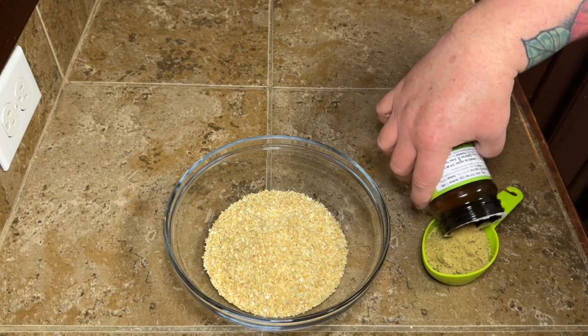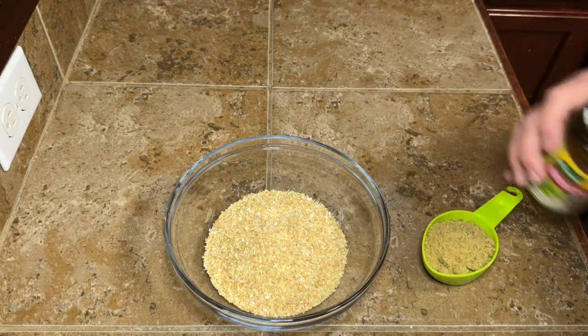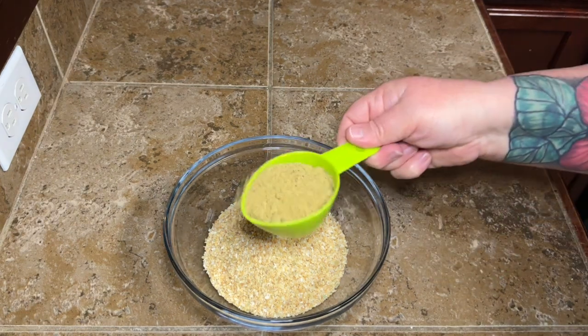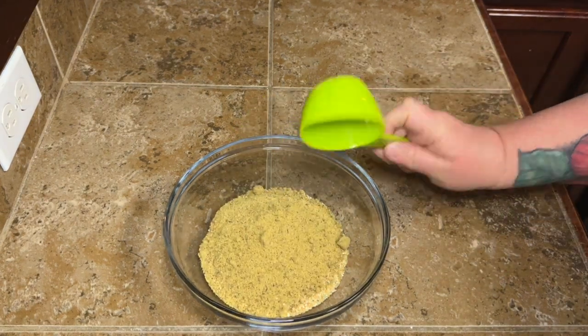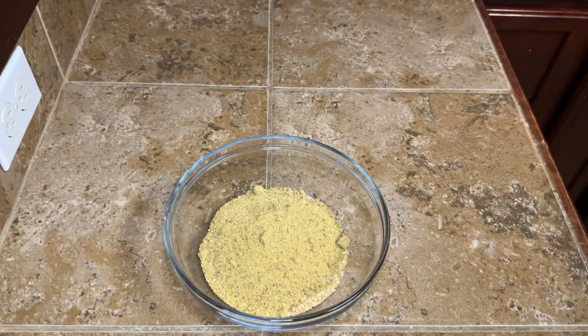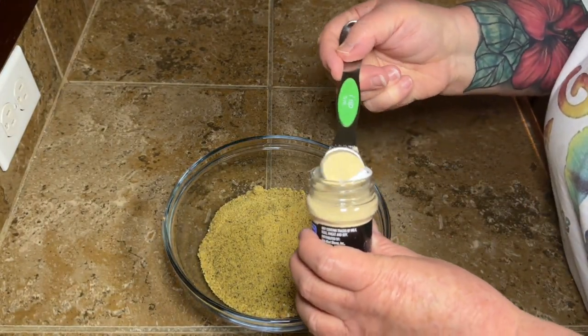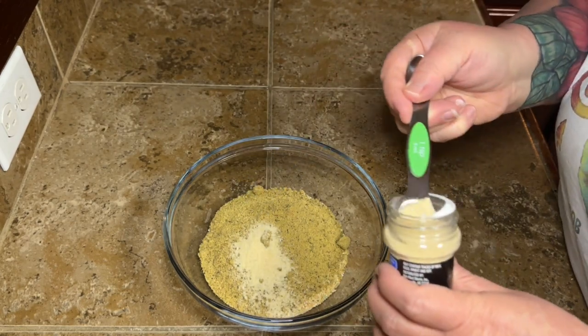This makes it taste so good, but do remember that this is salty, so when you get ready to add your salt, you can just kind of adjust it to your taste so you don't end up with it being too salty, I guess. So the next thing I'm adding in is 2 teaspoons of onion powder.